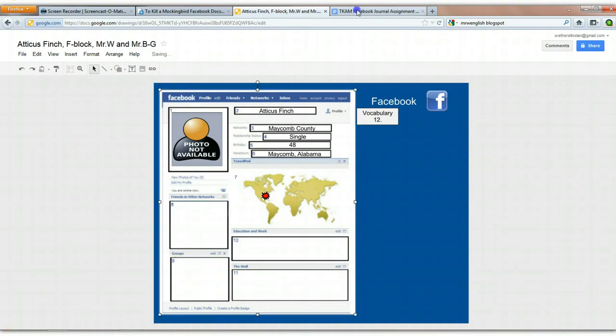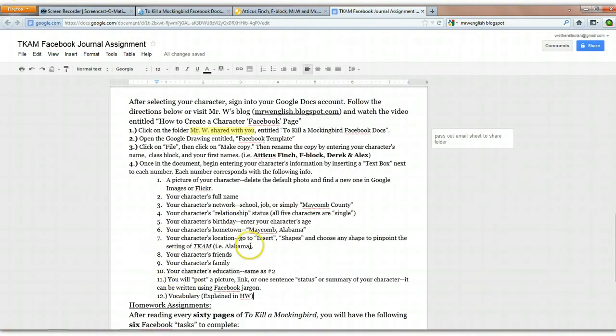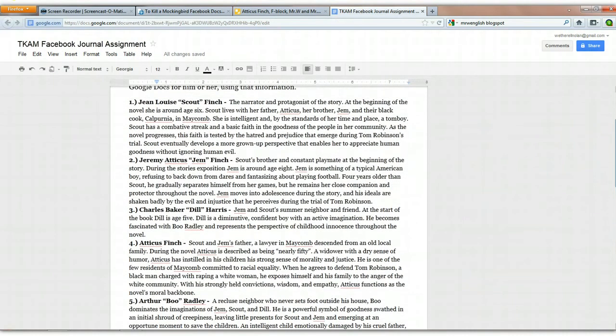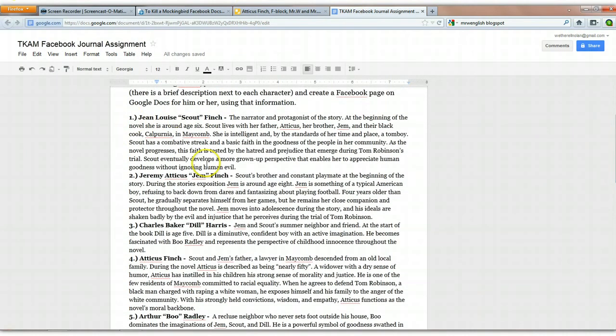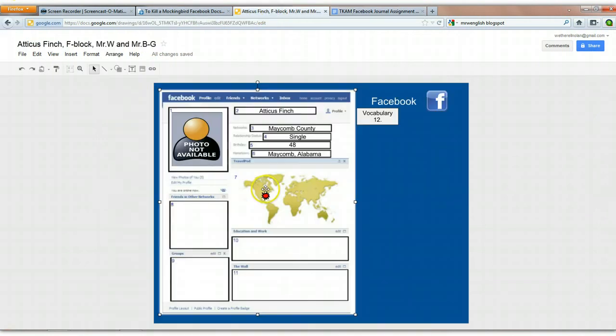Okay, so 9, groups. Your character's family. Now, we know from the bio that Atticus is the father of both Scout and Jem. Scout Finch and Jem Finch. So we can go over here. We can already update this information because it's provided in the character bio.